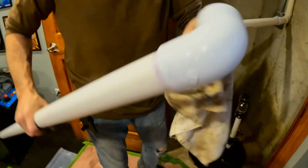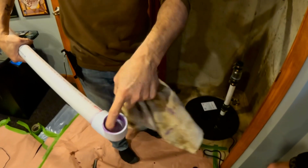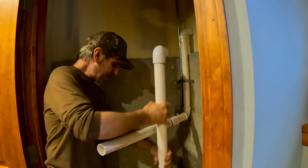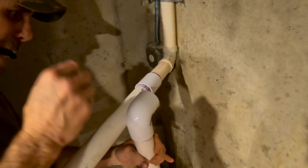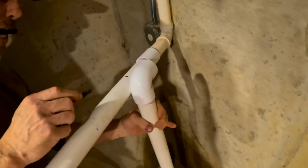Yeah. So when you're gluing, you always want to glue on an angle and not like this, because if you glue it and pop it together like this, you're going to have glue pushed down into that. Then you're going to have more problems. So now, to do it like this, right there. So now you got a rough idea. Go right here. Always go a little further this way. You can always trim it.